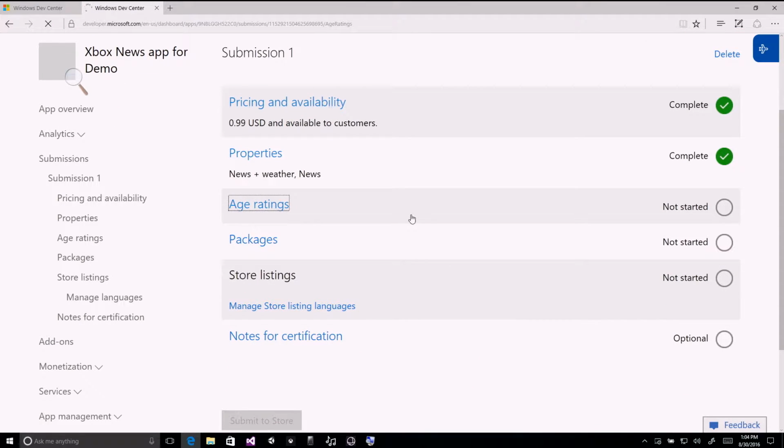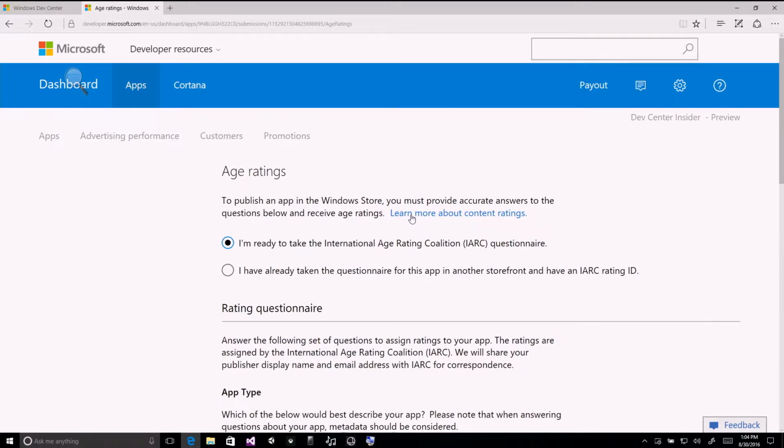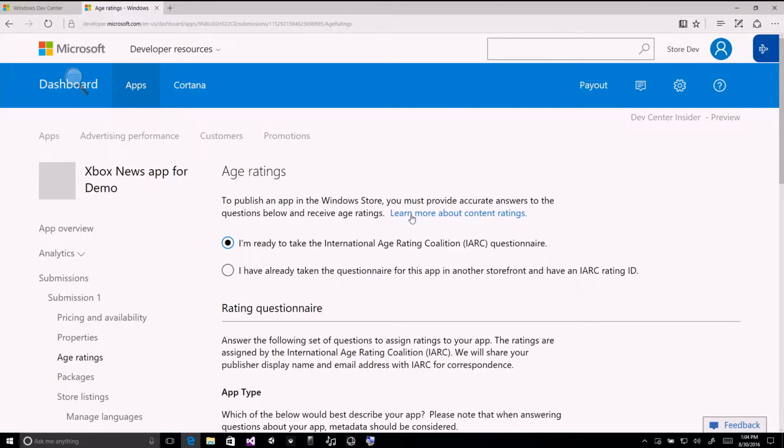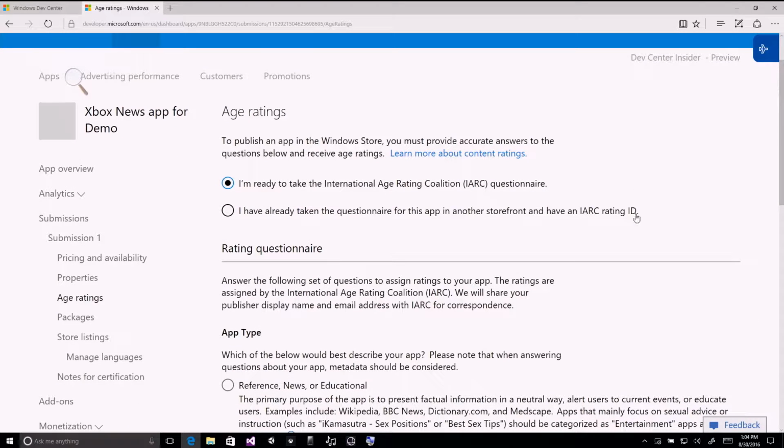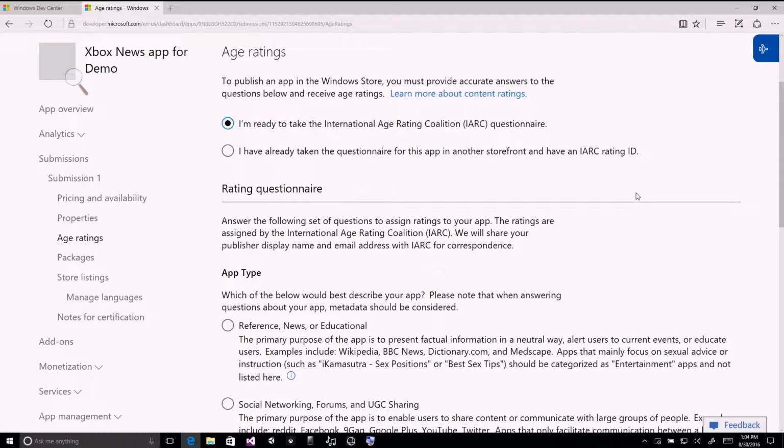One of the newer additions to the store is the concept of an age rating. So if you've been developing for the Windows platform for a few years now, you know that you've gotten emails recently to go back through and provide age ratings for your app. So we're working with the International Association to do age ratings, and we're providing those as listings on each store listing for an app, as well as we're using that to guide Microsoft's own family safety product for what apps can be downloaded by the children in your family.